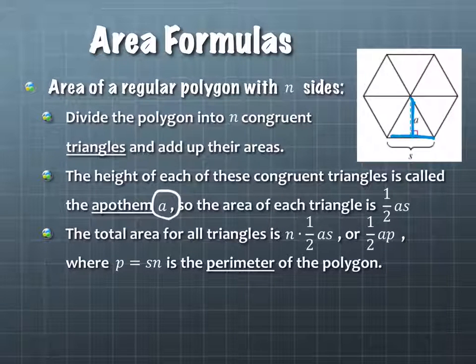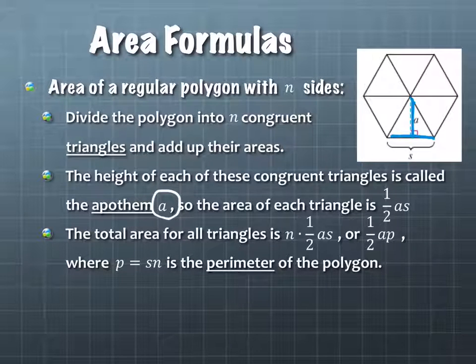And then what we're going to do is use what we know about areas of triangles. If all the triangles are congruent, then we should be able to find just the area of one of them, right? And then multiply it by the number of sides. That's the idea. So if we take one of these little triangles, the apothem, which is the height of the triangle, goes from the center of our n-gon, whatever the polygon is, down perpendicular to the other side. And it does cut it into two equal pieces as well. You'll notice that it ends up looking like I have an isosceles triangle there that's cut into two equal pieces, which you do. The area of each triangle is 1/2 the apothem, the height, times the side length, s.